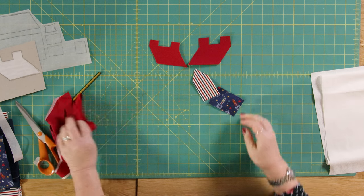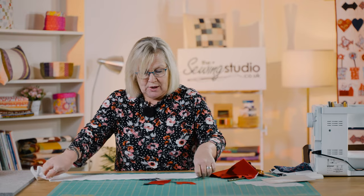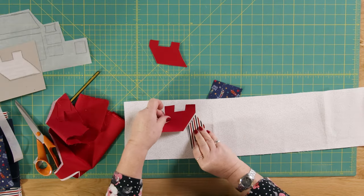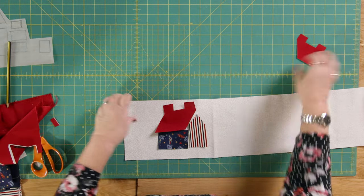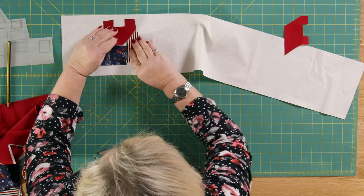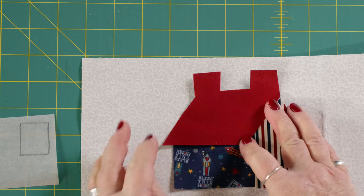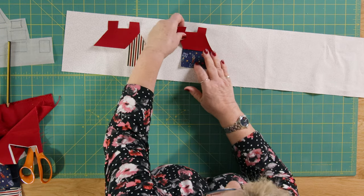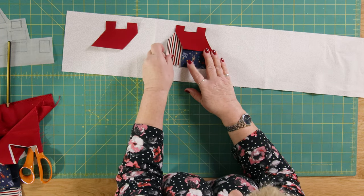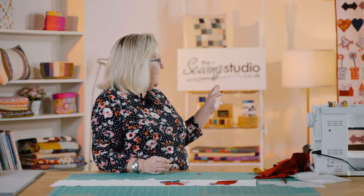You can see here that I've got roofs going the opposite way. If I wanted to put them onto my background fabric, I would put this house going this way. Let me move that up so you can see it a bit better. I would have this house going this way and lay it all out before I ironed it. And if I wanted my house going the opposite way, I would put that like that, so I could have two houses facing each other. That's the great thing about this quilt — you can make the houses whatever you want them to be. It's your quilt.